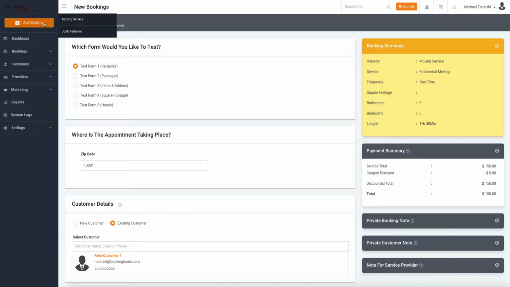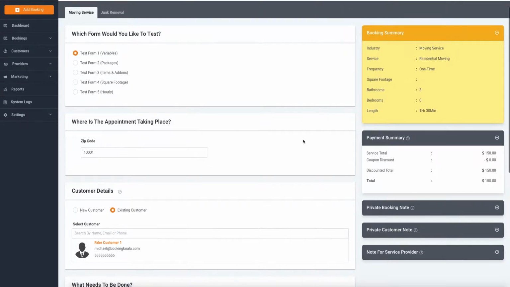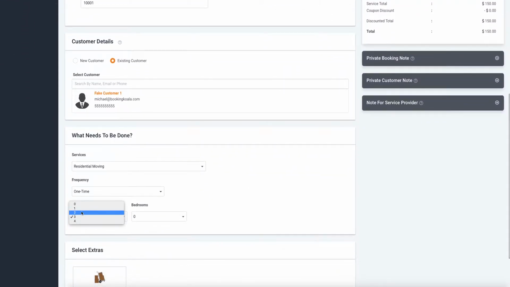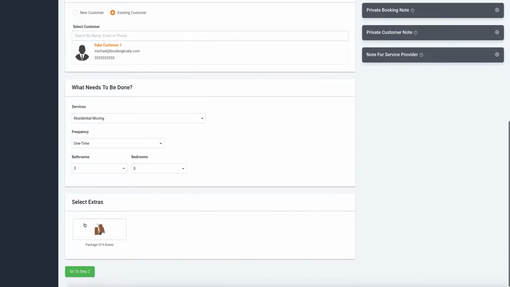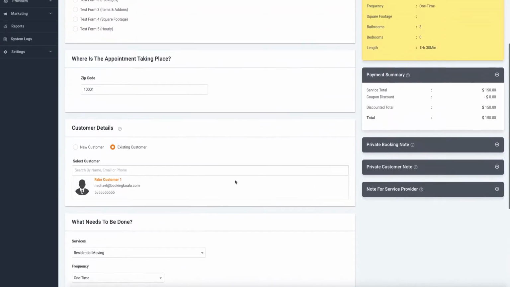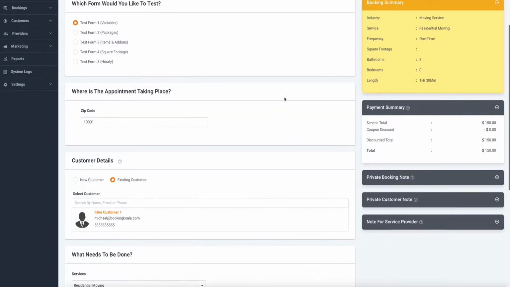Okay, so whenever you're making a booking, and only you as the admin can do this, you could go ahead and override the price that is set here and the length that is calculated here based on whatever you select, which during the settings you go ahead and input times and prices for every single thing, such as variables, packages, extras, whatever it may be. You go ahead and put those under the settings so that the system knows how much to charge for it and how long it will take to perform that service. So now I'll go ahead and show you how to override all that.